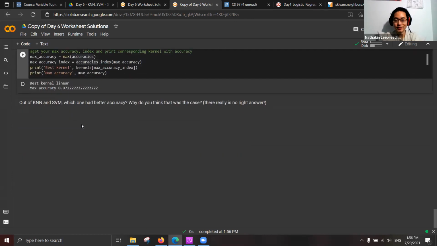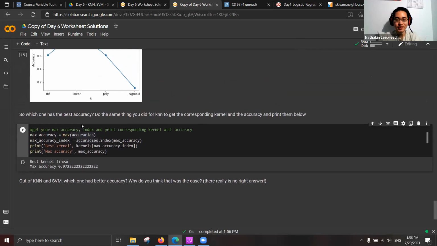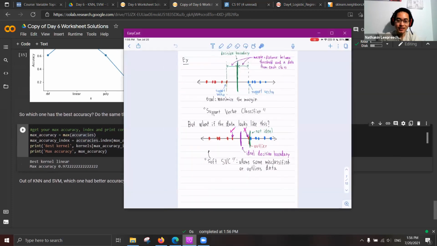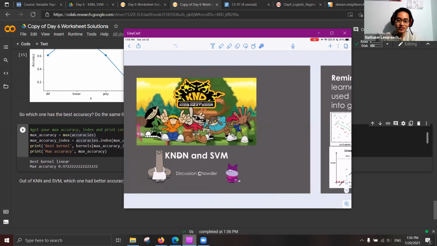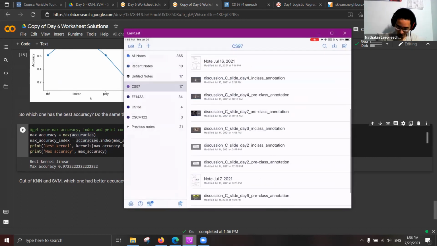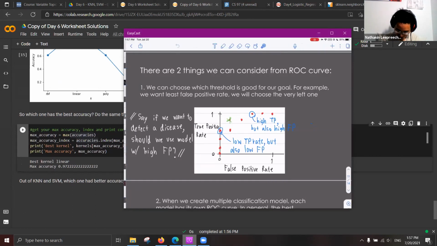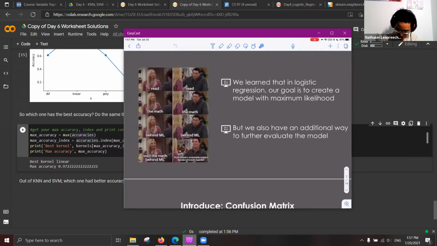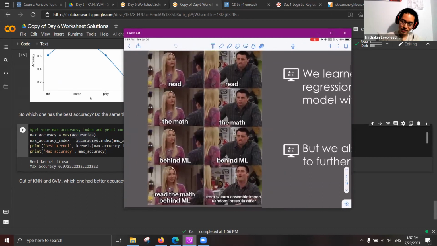And that's it for today's Colab. See everything that we just learned, like 12 pages of discussion. You can kind of say, I don't care about it. Let me see where I put that meme. Read the math behind machine learning, but you say import it, done. That kind of works, yes, but in some ways you might have to read the math behind it so that you can adjust the parameters that work well for your data set. Something for you to be aware of.